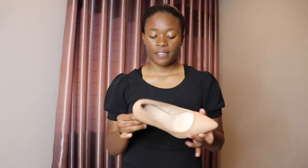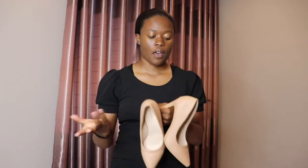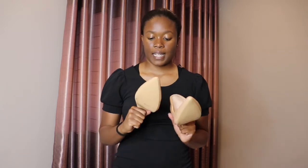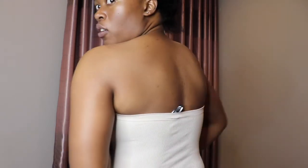These shoes hurt — they absolutely hurt. I could have gotten a bigger size but then my foot would literally be riding out of them, so it's my size and I guess there's nothing I can do. But I really love them — it's such a nice simple nude shoe. I clearly just bought black and nude this Black Friday.